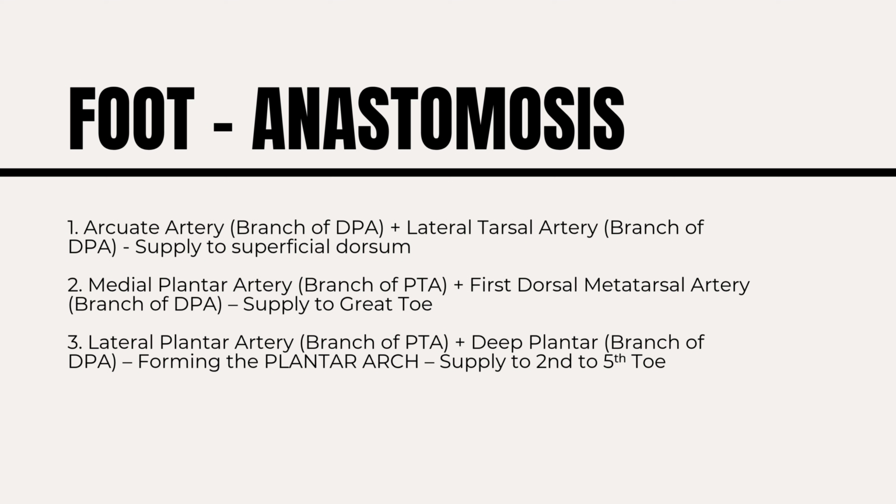Now this is the anastomosis between the lateral plantar artery, which is a branch of the PTA, and the deep plantar branch of the dorsalis pedis. This forms the plantar arch or the pedal plantar loop, and this supplies the second to the fifth toe, both the dorsal as well as the plantar aspects of these toes.